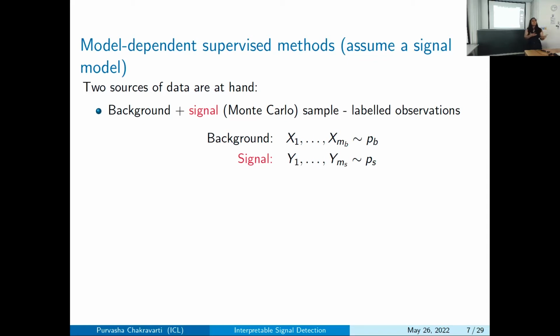Okay, so traditionally, how is this search done? Traditionally, by physicists, this search is done in a model dependent fashion. So you generally assume the signal that you're looking for, and then you search for that particular signal. In the case of the Higgs boson, for example, they had a model for the Higgs boson, and they searched for that particular signal. And that's how they found it.